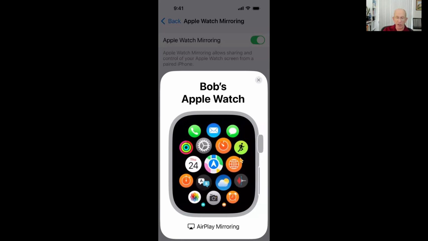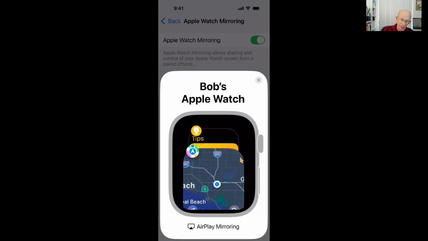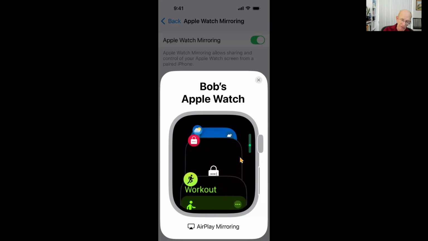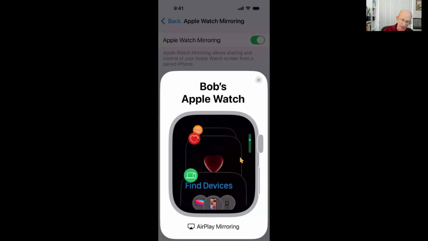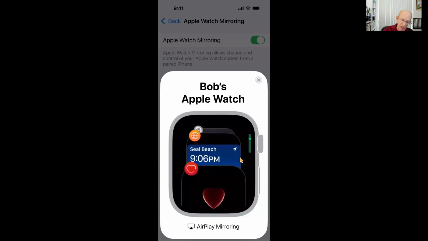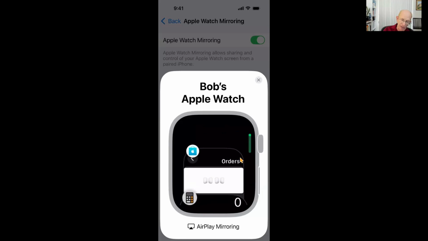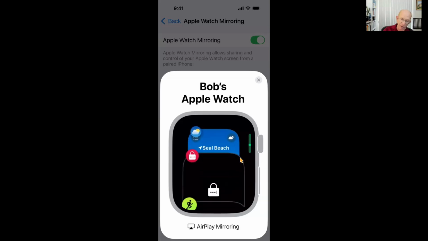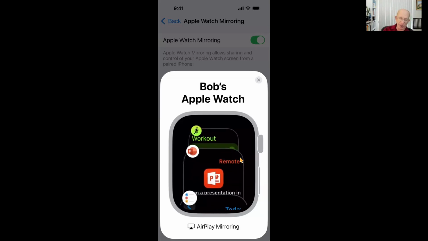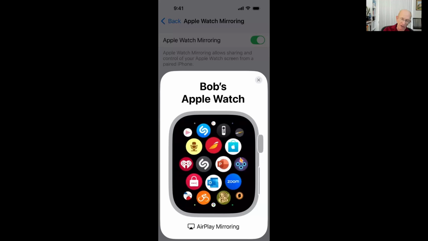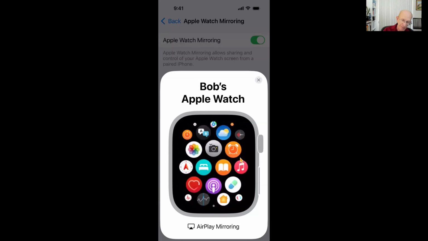So switching between apps can be done with the crown by doing this. So I can see reminders, find people, heart rate, appointments, settings. And so it gives me the ability to scroll through apps by using that crown, or I can use it within an app to actually do things like zooming in and out of a function.